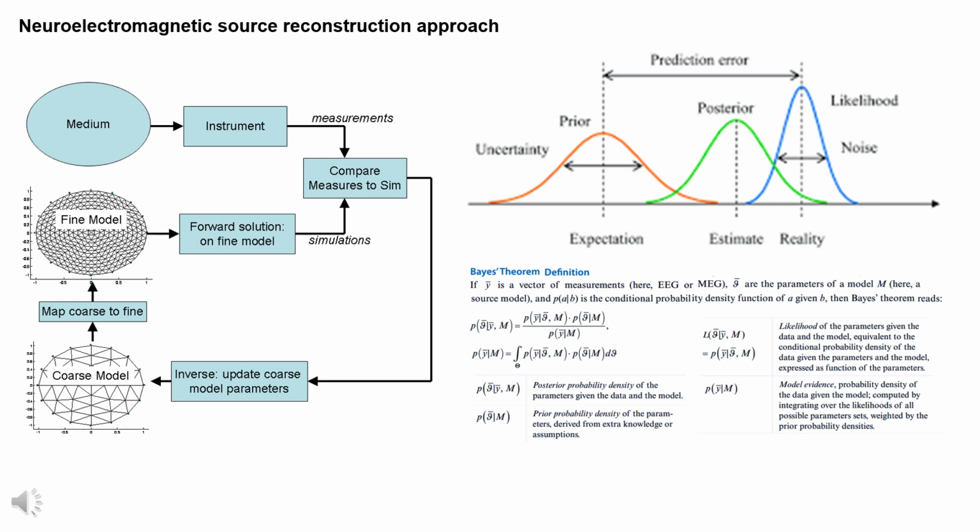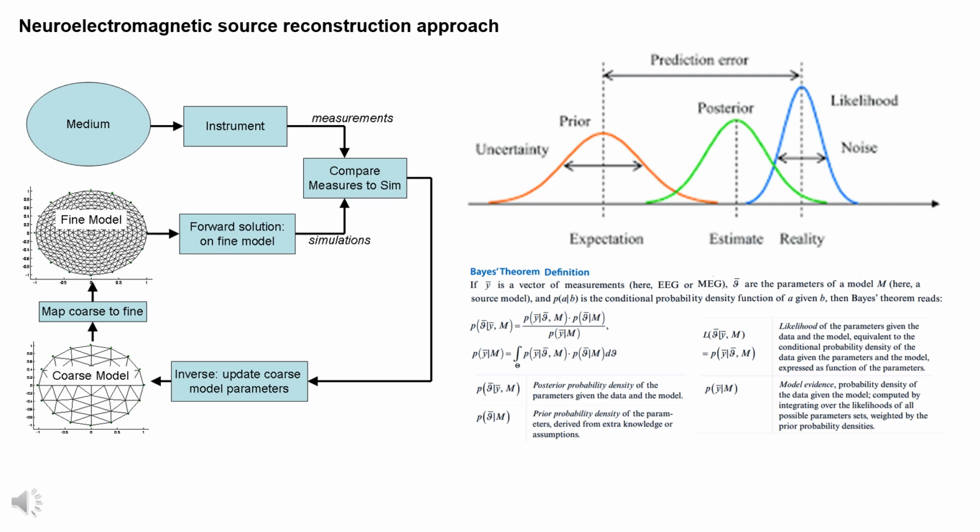Then, we define the inverse problem, which involves adjusting the source parameters to minimize the difference between the simulated and actual EEG signals. To reduce this error, we must solve the optimization problem. By using Bayesian analysis, we refine the source estimates, where according to Bayesian analysis, prior knowledge combined with maximum likelihood gives us the posterior probability. In Bayesian analysis, the initial assumptions or prior knowledge pertain to the possible locations and strengths of neuronal sources, which could be based on anatomical data, previous studies, or reasonable guesses. Using this prior information, we simulate EEG/MEG signals by solving the forward problem, which predicts what the EEG/MEG data would look like given certain source parameters.